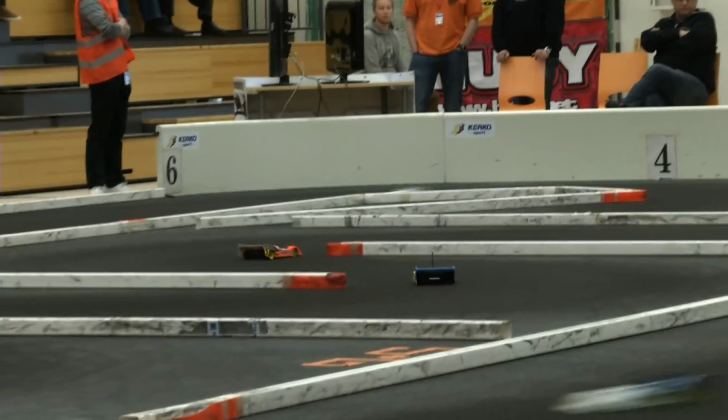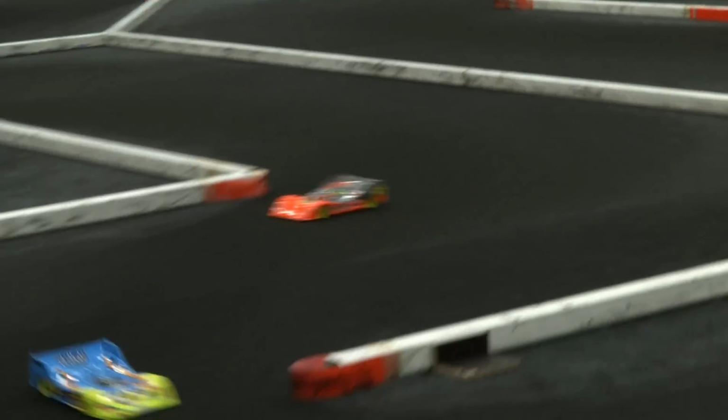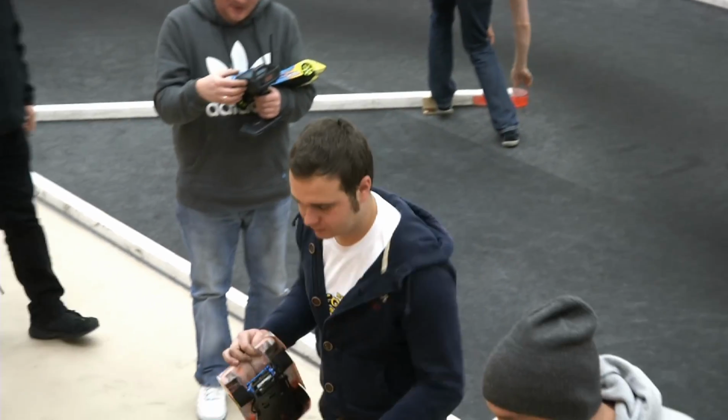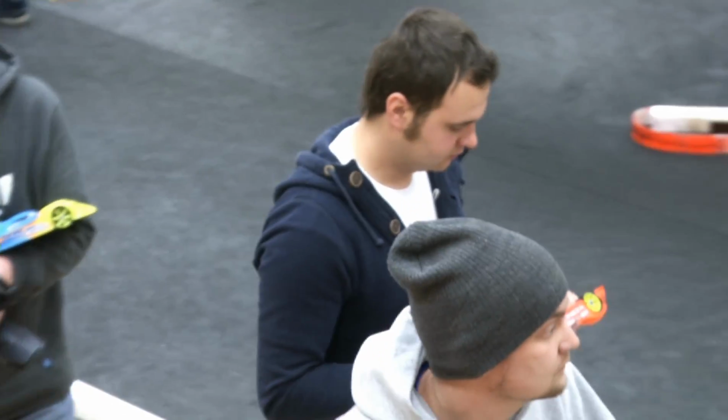Propping up the ranks of the top drivers this afternoon was German driver Daniel Sieber. This last qualifying round was very bad for me. The car did not work and the tires are not so good. But now I changed to other tires. I hope it works. The problem is the surface of the track is very difficult, and very different to other tracks. It's feeling like sliding and push. The car at the Worlds was also sliding like the car here. And that's the reason, because you need special tires that you use.